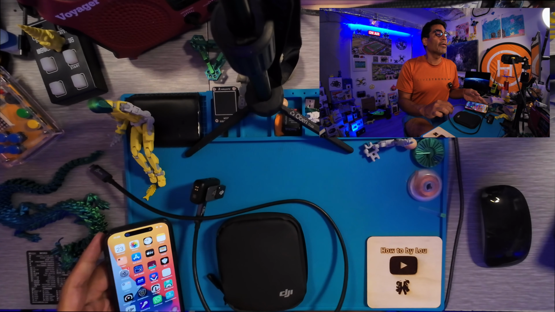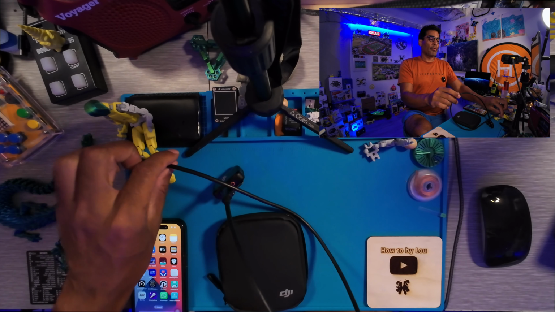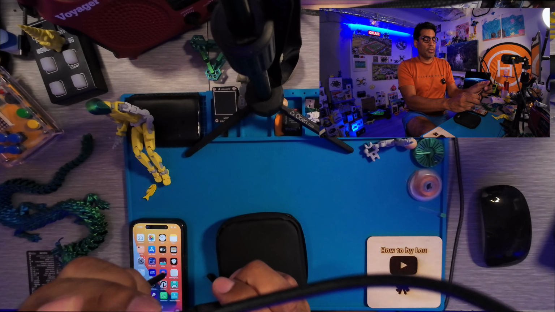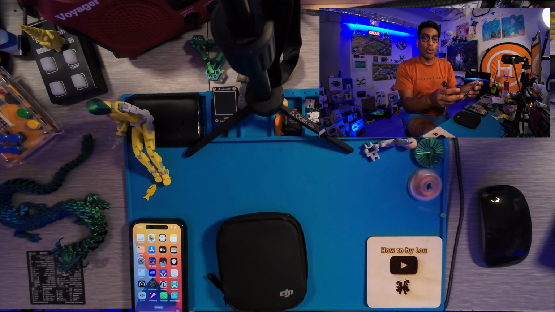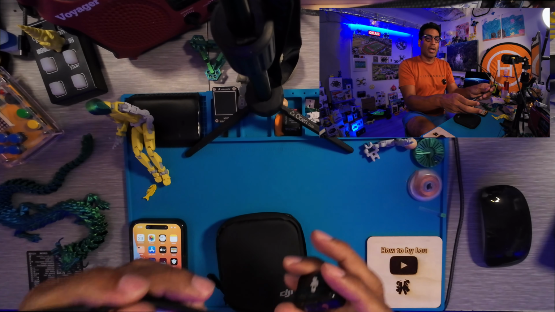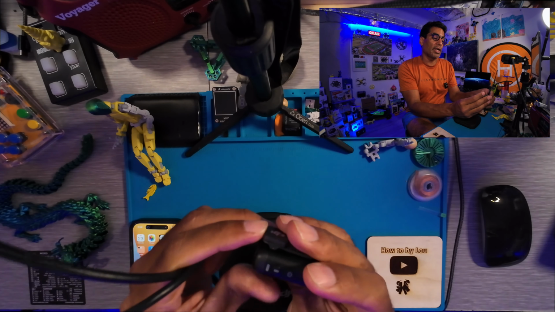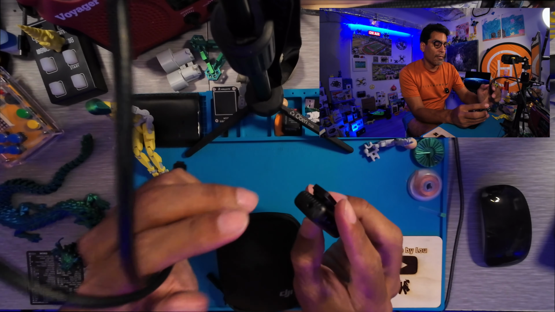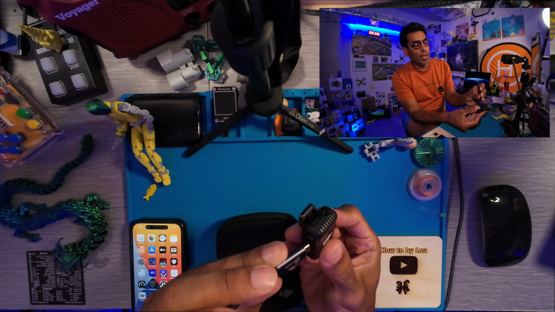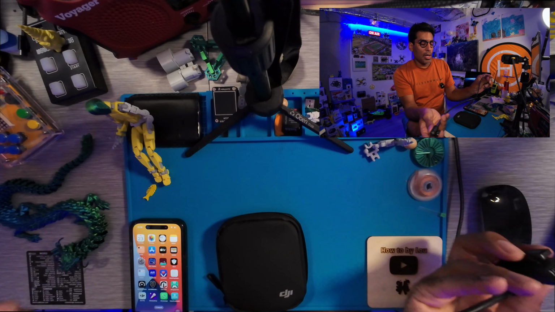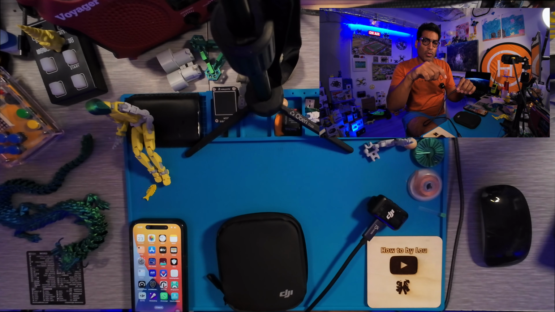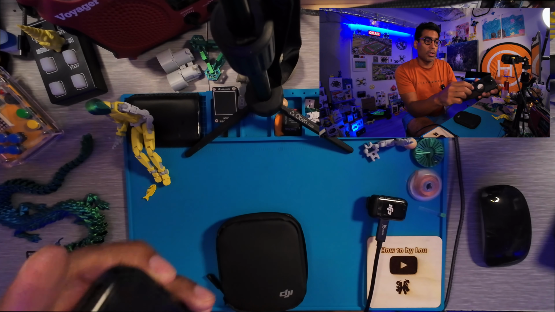So what you're going to need here is your cable right here. You have a USB-C data cable. Works really well. Make sure we're connected. And you're going to make sure the mic is off. Okay, so your mic is off. And you're going to plug it in. Okay, like that. And then you're going to also go to the link in the description down below.